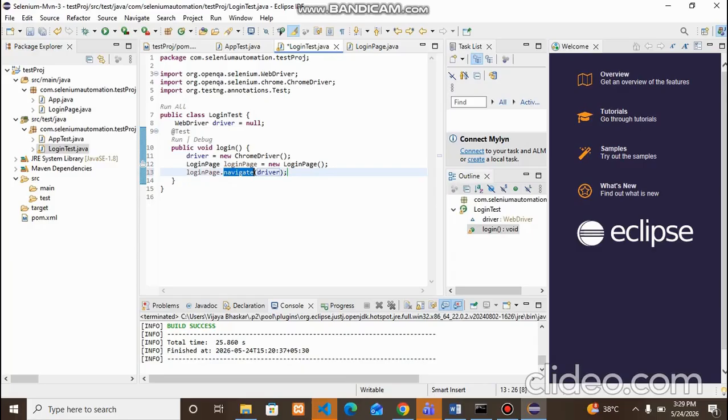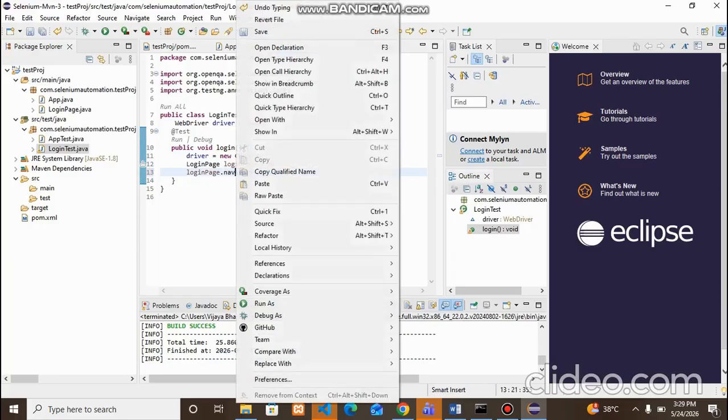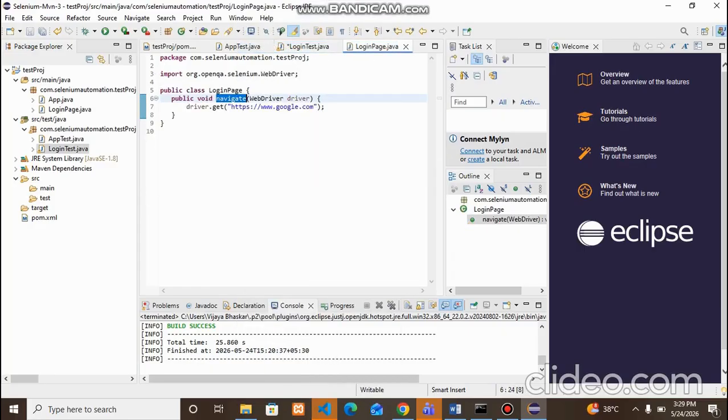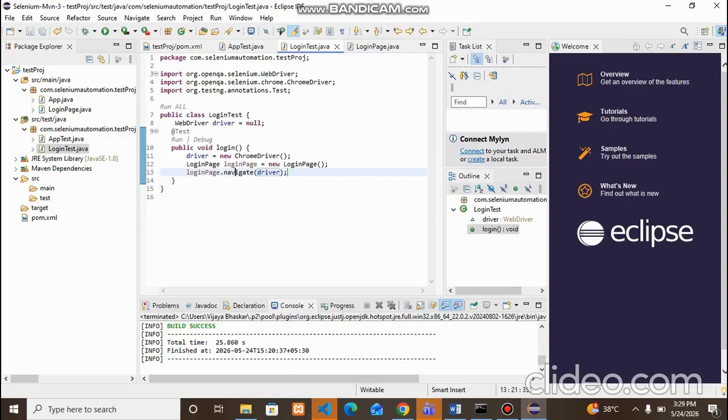Within the navigate method, as we see, it will launch our driver, so this part of the execution has been done. We can create multiple methods as part of the base class and continue our execution with the Maven project.